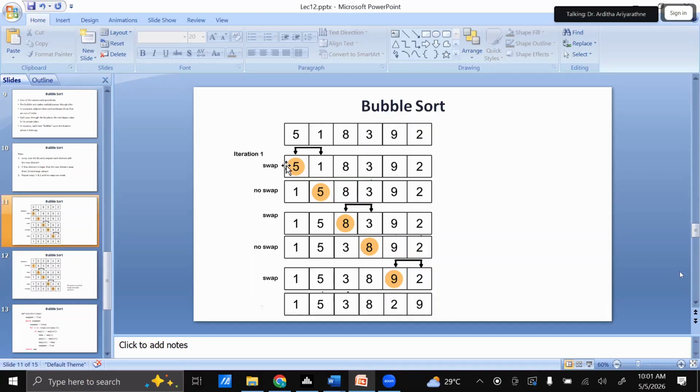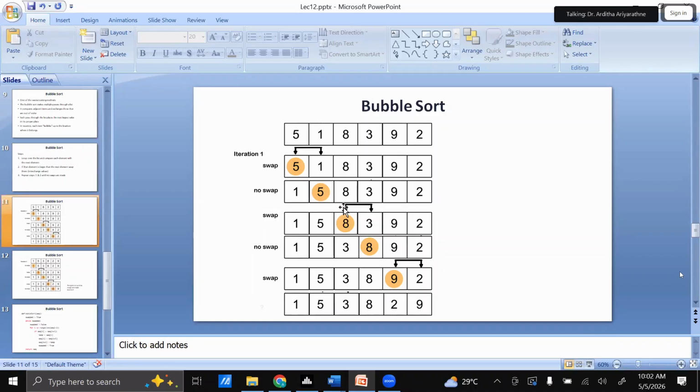Swapping means we put 5 here and 1 here. That's why we are getting this output. In the next round, we are checking 5 and 8. But 5 is less than 8, so no need to swap. That's why this indicates no swap.